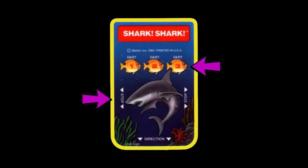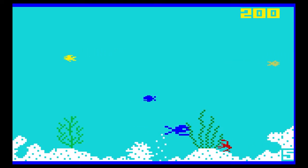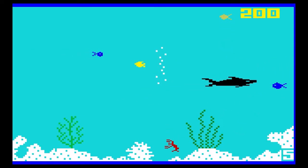Well, that really wasn't all that intuitive, so they changed it for Shark 2 and made the top side buttons the dash button. And not only did they make the dash button the different button, but they made it so if you hold in the button, you could dash the whole way across the screen. In the original, it was just short little spurts. You might go 2 or 3 inches across the screen in a little spurt. But in Shark 2, as long as you hold in, you can dash right the whole way across the screen. And it feels really good.